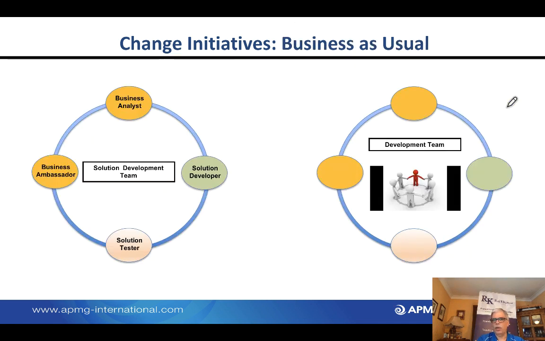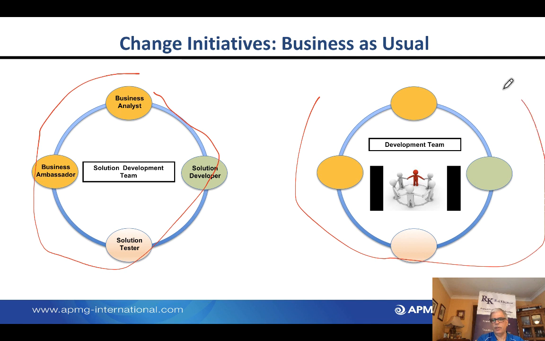As we said already, if you want to go and watch our previous video: if the change is being managed as business as usual, i.e. we're delivering a new process within the accident and emergency department, we looked at an example, or you are enhancing, we don't need a project board. We don't need a program board. We can simply have our solution development team, or the development team itself as referred to in Scrum. And of course, advising them on how these methodologies work and what works in the business.